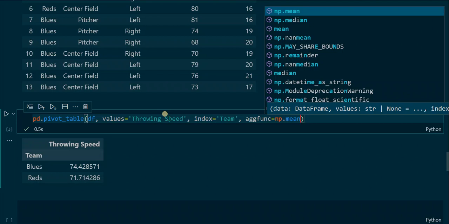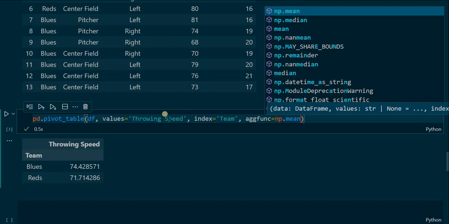And the next parameter is the index parameter, which we assign to be the index of the new data frame that we want to create. And the last parameter is the aggfunc parameter, that stands for aggregate function. And this parameter expects the function that we want to apply to the aggregated column, and we set it equal to np.mean, and this is the mean function of the NumPy library.